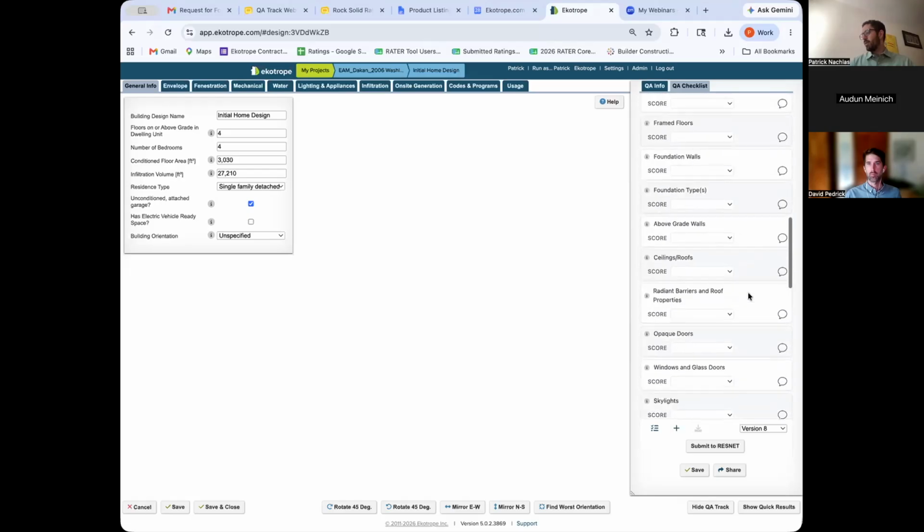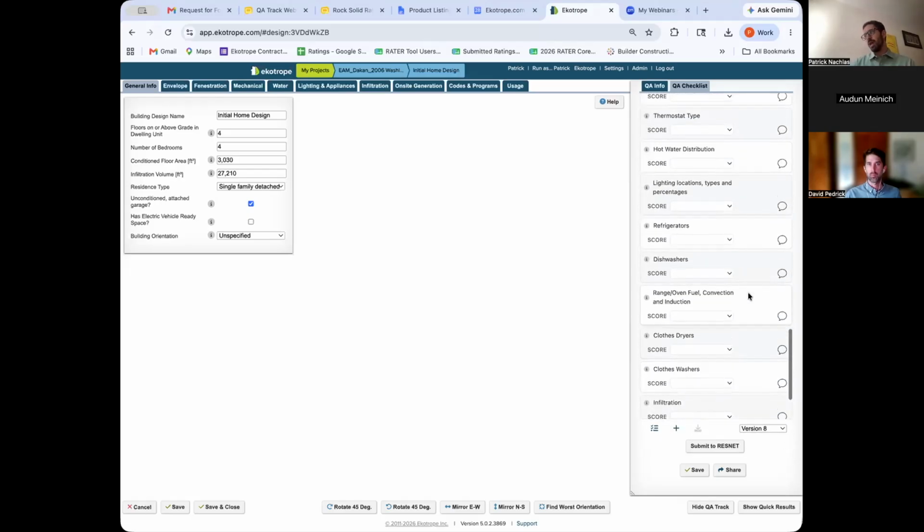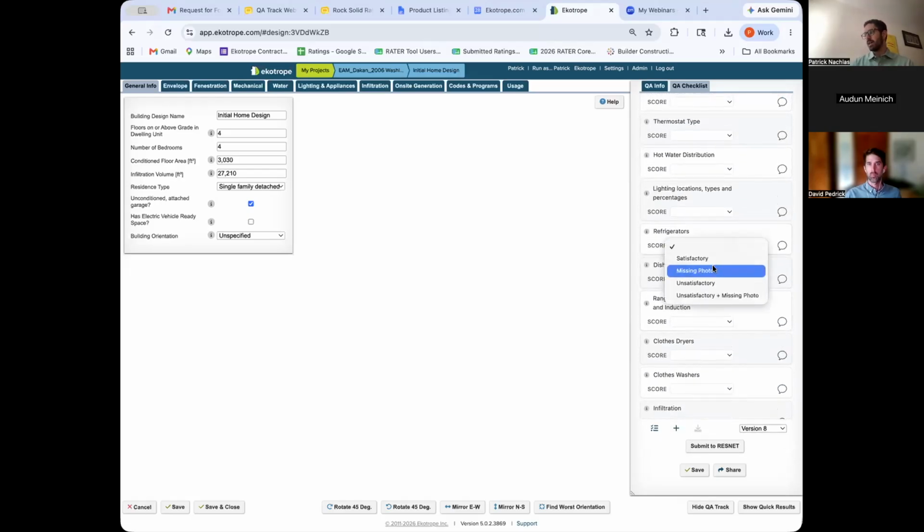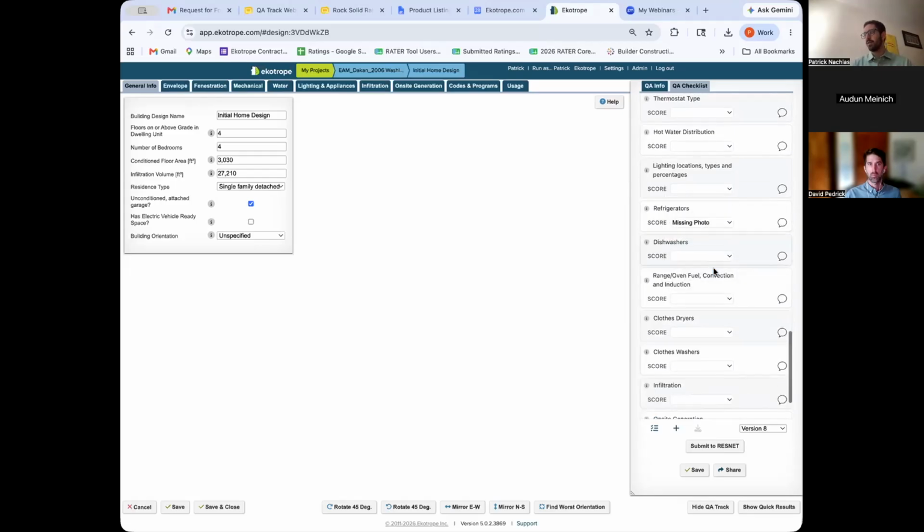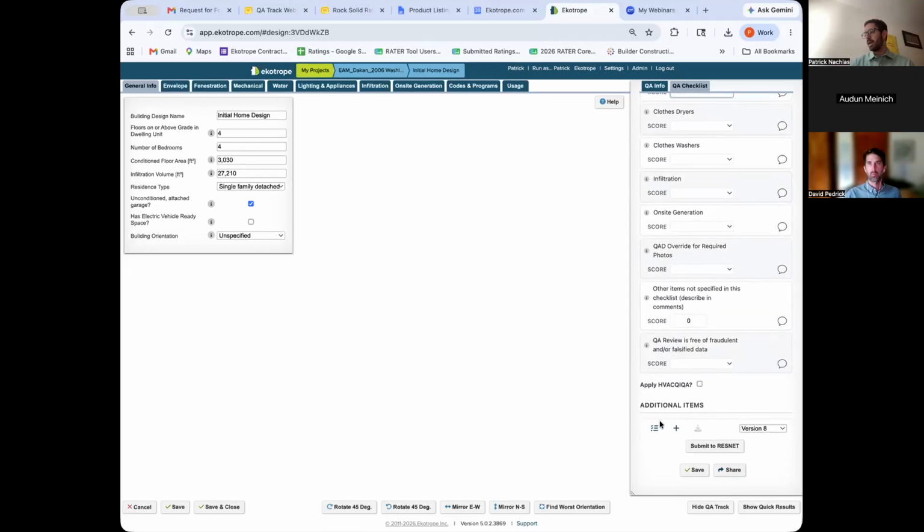Let me keep scrolling down to the bottom. Something we have that folks tend to like is, you can kind of just go through here and mark things that are incorrect or unsatisfactory or missing or basically anything other than the answer of satisfactory. Then you get down to the bottom and we have a button here that says mark unset items as satisfactory. So I've done my review, I've checked for everything that's wrong, and instead of having to click satisfactory 30 times, I can click this button. Boom, we're good to go.